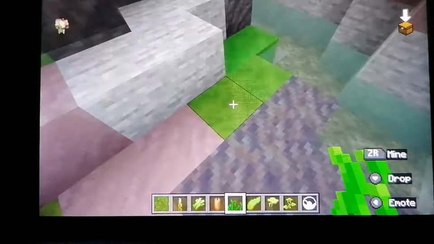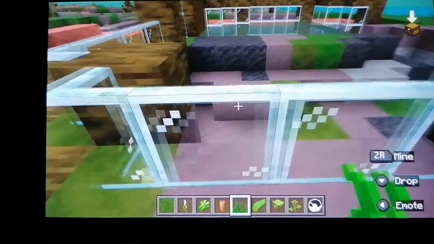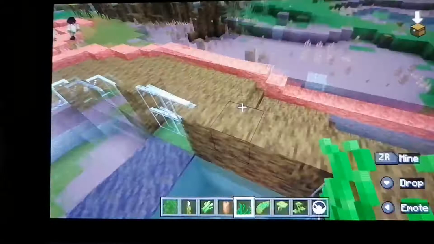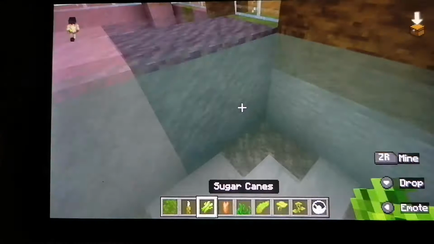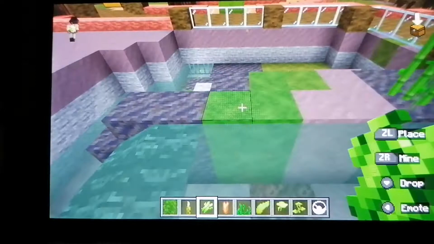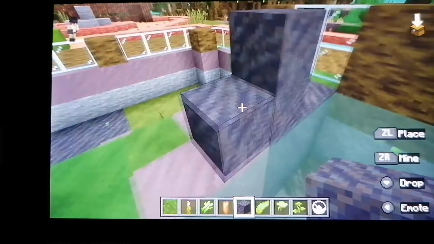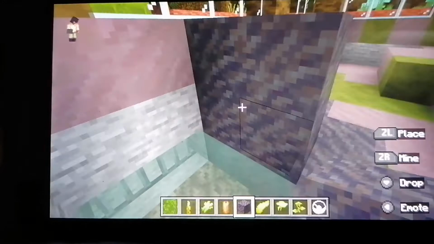How does this look if you're up here? Pretty cool, but when you're going down here, you'll obviously get the water view. And these are where the cocktails are going to be.